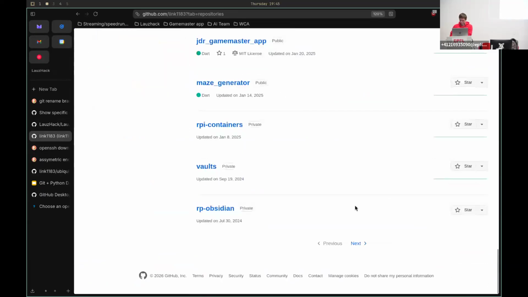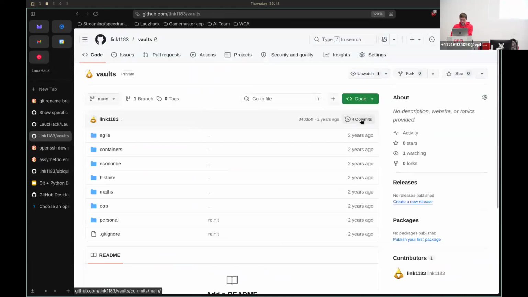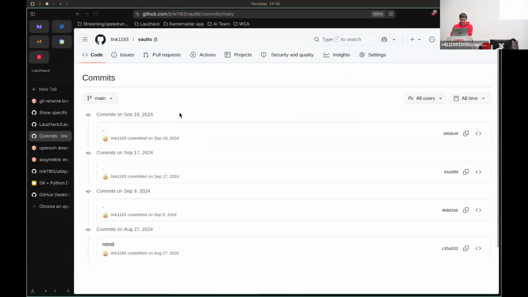So for example, I did not update this repository since 2024. So this is very inactive. And you can see that the last commit was 2 years ago. So if this were an actual code base, something that's maybe critical where I needed it to be updated often for security reasons, I wouldn't use this product.